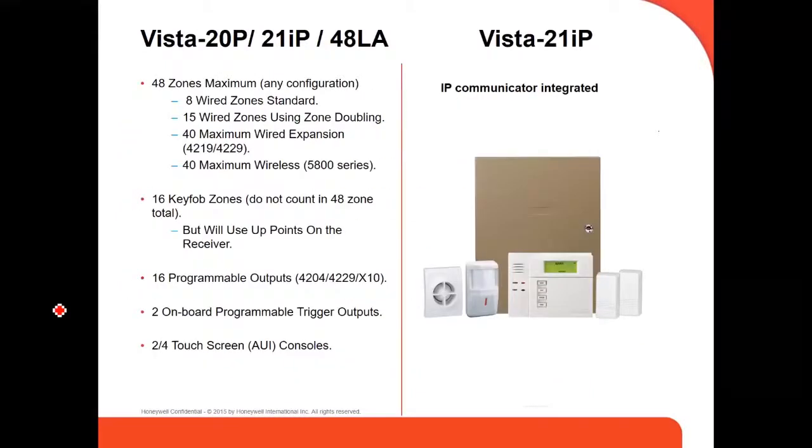Some characteristics of the panels: they have 48 zones maximum in any configuration. Eight wired zones standard, in the panel, or 15 wired zones using double zones. We're going to see a little bit of that later on. You can double the zones from zone 2 to zone 8. Zone 1 you cannot double, because it's dedicated only for fire. For example, you can put a smoke detector there. All the other zones from 2 to 8 you can double, and if you double those zones, you get up to 15 zones. Or you can get up to 40 maximum wired zones using the expanders.